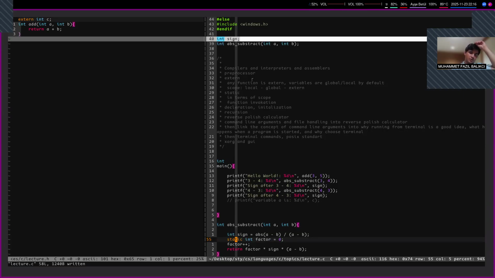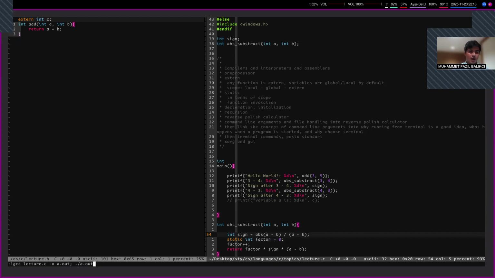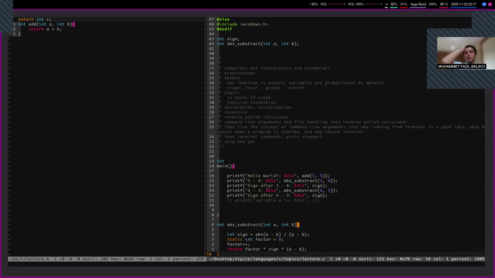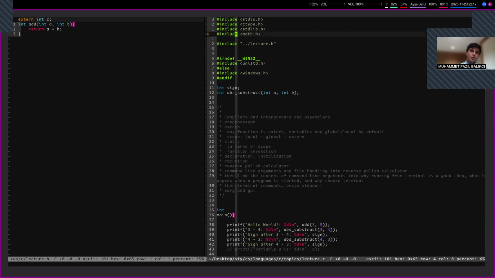The same relationship continues with extern. And you may ask, why did we have zeros when we make the sign a local variable here and try to print it in the main function? Why do we have zeros? Because the integer variables are initialized to 0 by the C compiler by default. They're initialized actually, but the initialized values are not stored in the RAM, so they save space by not storing them. So this is more performance efficient, although it will not really matter in modern machines much.